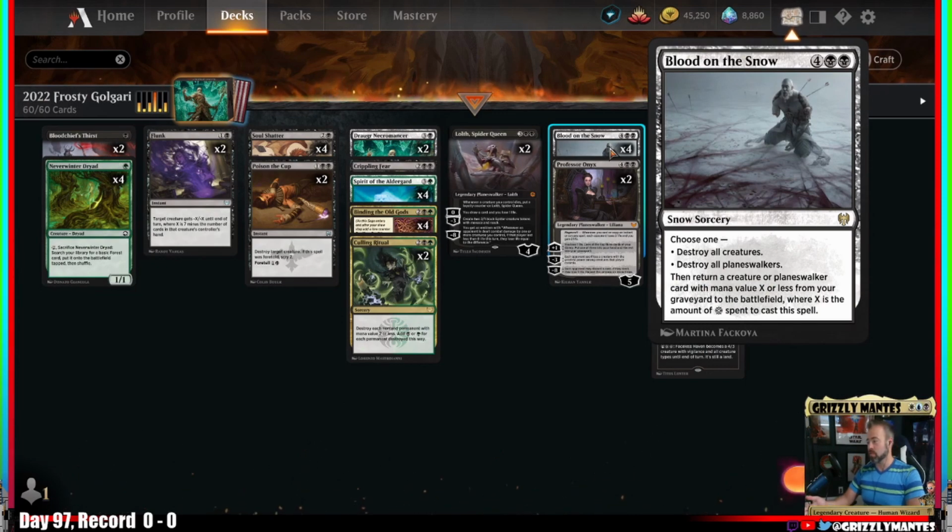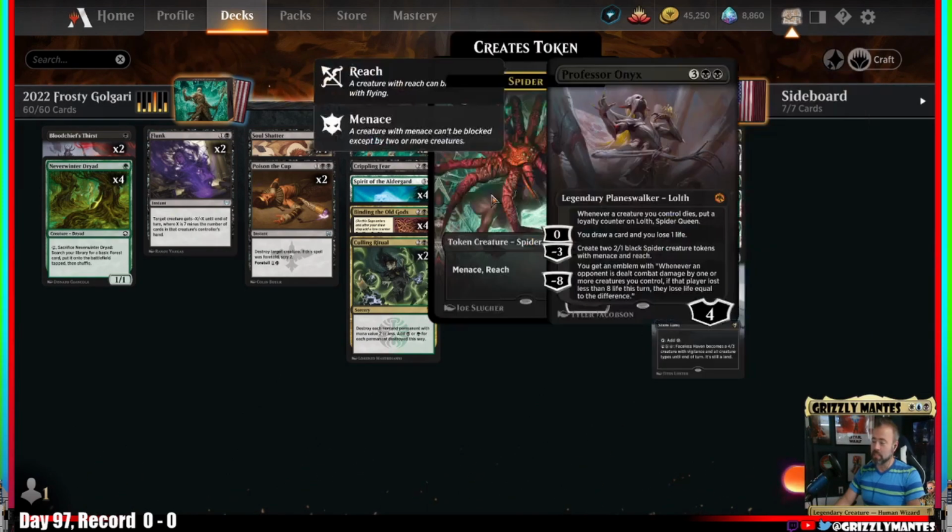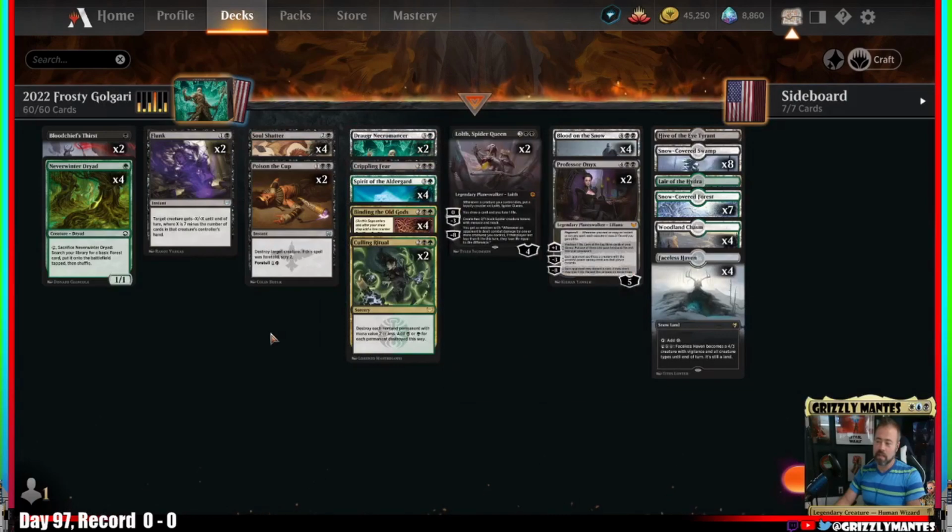If you haven't seen it, it destroys all creatures or planeswalkers, then returns a creature or planeswalker with mana value X or less from your graveyard to the battlefield, where X is the amount you spend. So at maximum, we can get back any of our guys, any of our stuff, or we just wipe the board. Not bad. Six mana is a lot though, so we gotta have a little bit of ramp, and we do, but only just a pinch. Just a little itty bitty bit there.